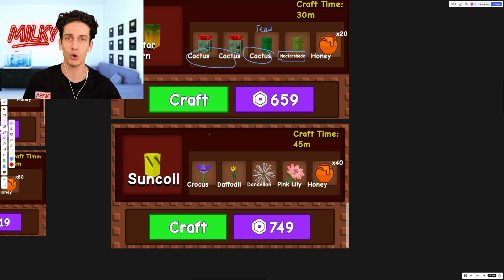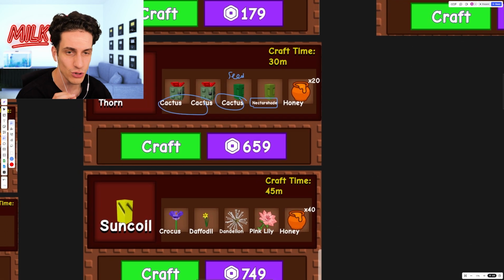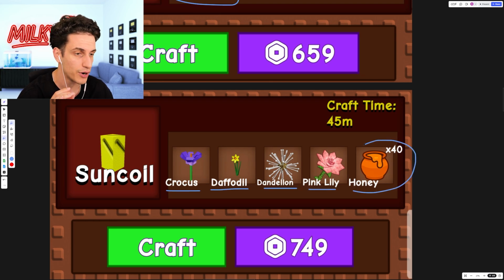Now for the sun coil, I would honestly skip the bee balm. Just kind of lame, just skip that. And go towards the nectar thorn and also the sun coil, okay? I would say the sun coil is probably gonna be the best one here. We're gonna see how much it's worth. So go for a crocus, a daffodil, dandelion, pink lily, and a bunch of honey.